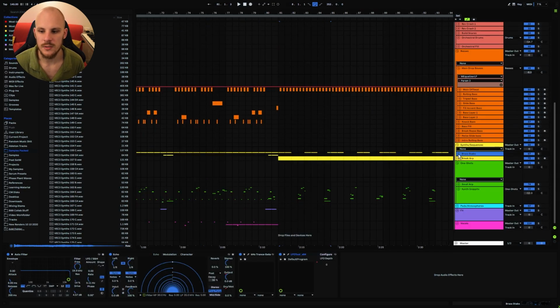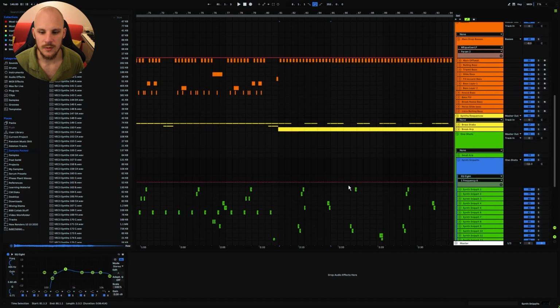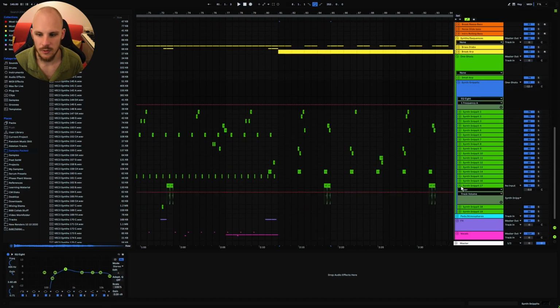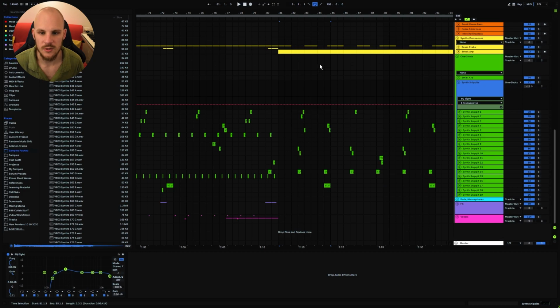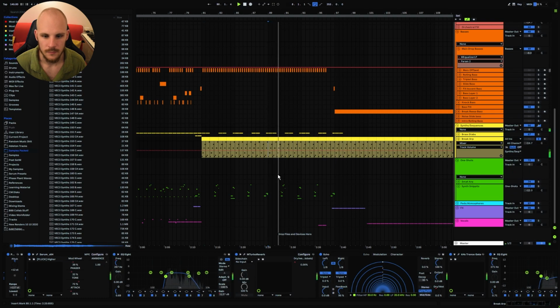What I've also done is rearrange the brass tabs. This is where we first switch up the melody. And I've also taken all of these small snippets and rearranged those to just get something a little bit more interesting here. The final part that you'll see is that we have this break arp here, which sounds like this. And this is just slowly being introduced to prepare for the breakdown.